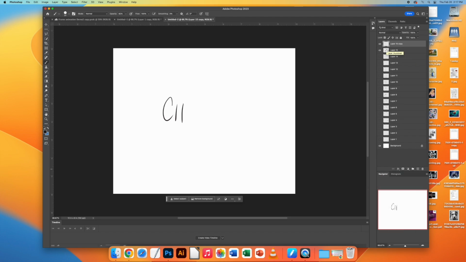So I wrote the C and the H basically, but then I clicked and dragged that layer to copy it. That way the C and the H stay on there and I don't need to redraw them on the next layer. Now I'm going to continue the word because I'm going to use this as part of the animation as well. I think I'm going to try to do 2 to 3 letters at a time. Again, I'm going to copy that layer, throw it in there. I don't have to dim these layers. I can just basically shut off because I am copying.